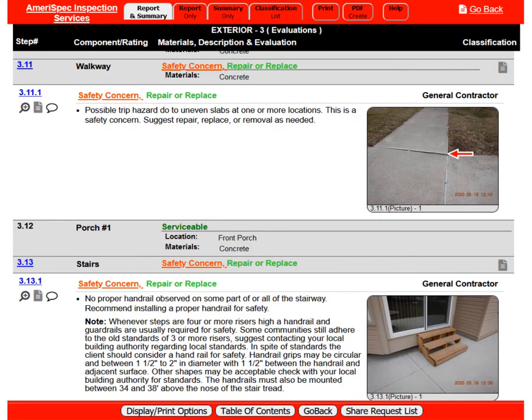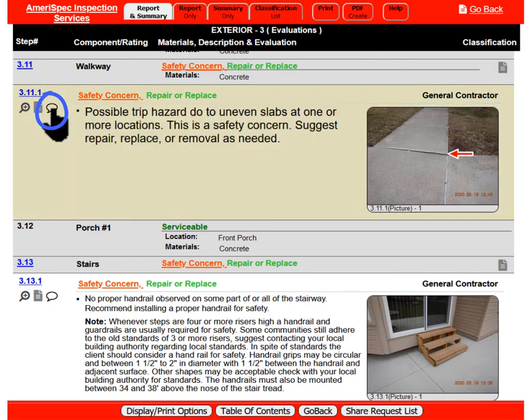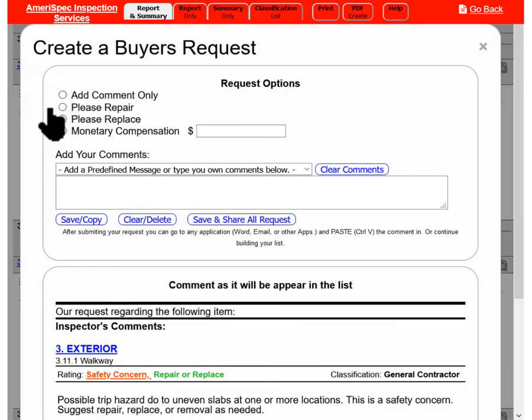One of the most useful features of our system is the buyer's request list. This will allow you to select random comments throughout the report for sharing with your realtor, the sellers, or contractors. To start your list, simply tap on the caption icon on the left of the comments you wish to include.